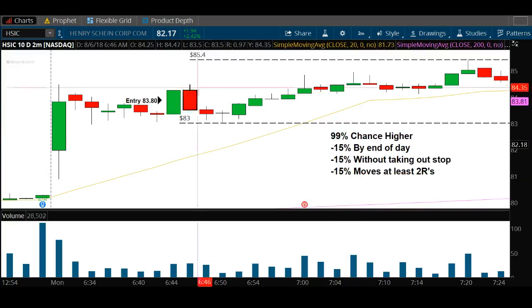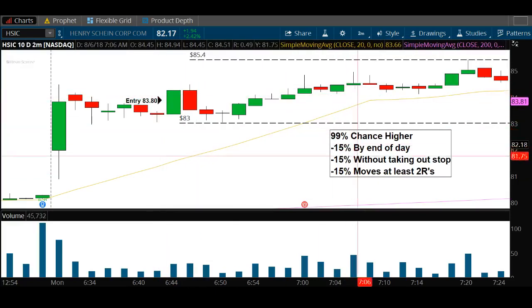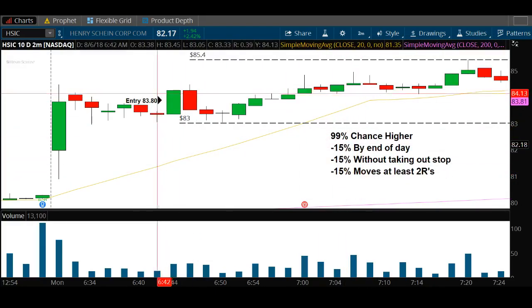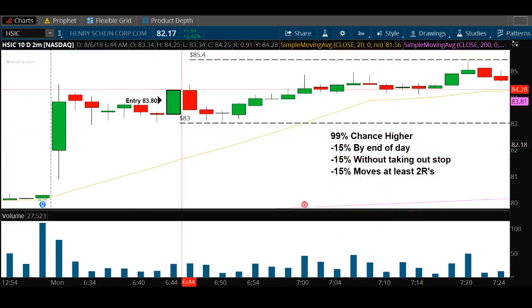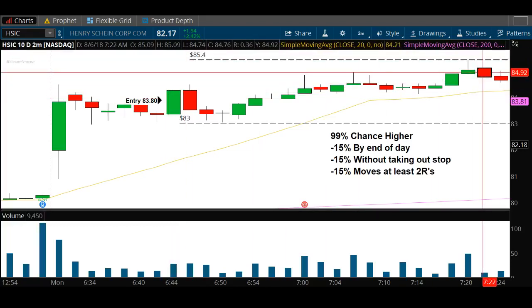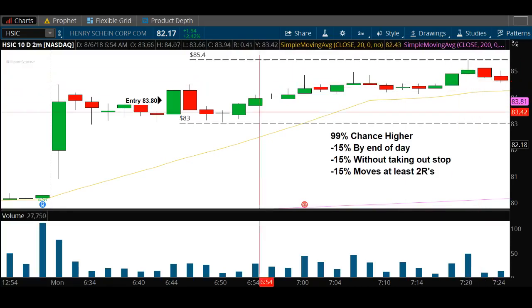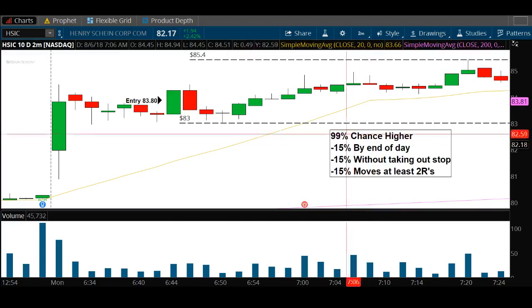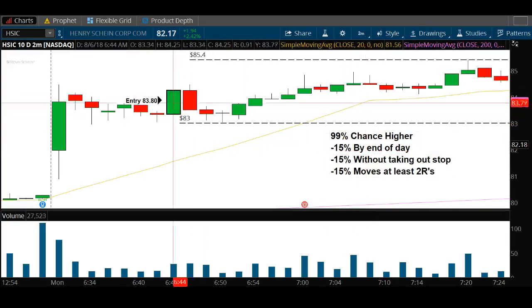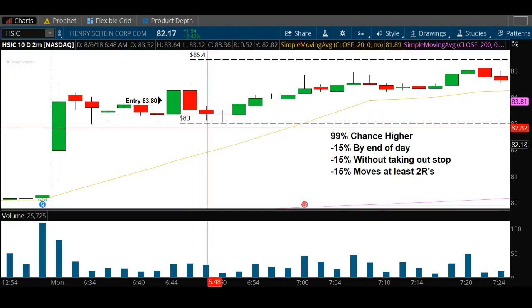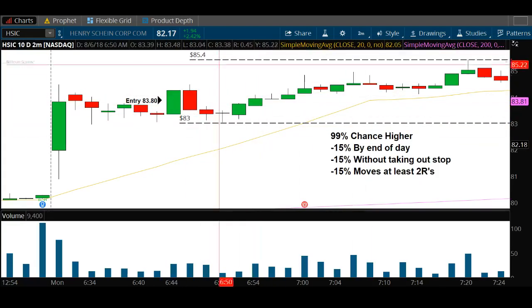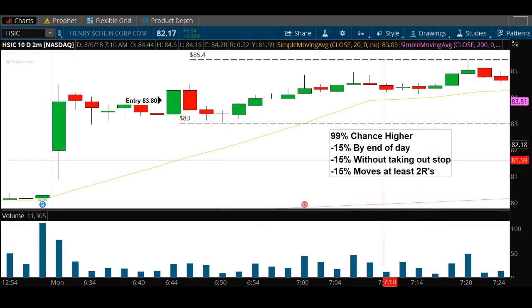It's just that we know that each of these conditions will reduce the probability. You can't say that this has a 99% chance of going higher for all time, and then say if it goes higher by the end of the day that chance is equal or higher. It has to be lower because we are now putting some kind of restriction on it, and for all time includes by end of the day. Same with it needs to go higher, but it can't go below 83 first. Every scenario that it does go higher and also does take out 83 is included. Okay, does that make sense?